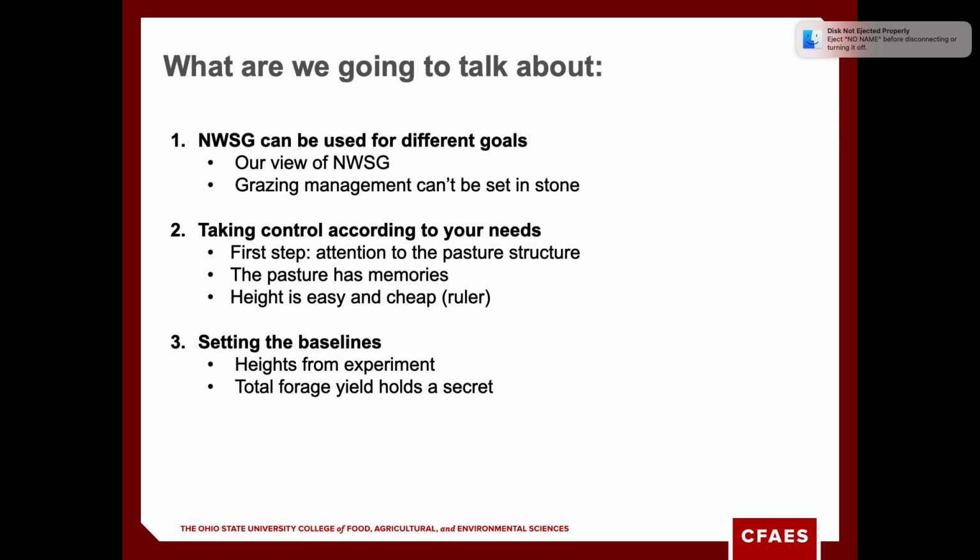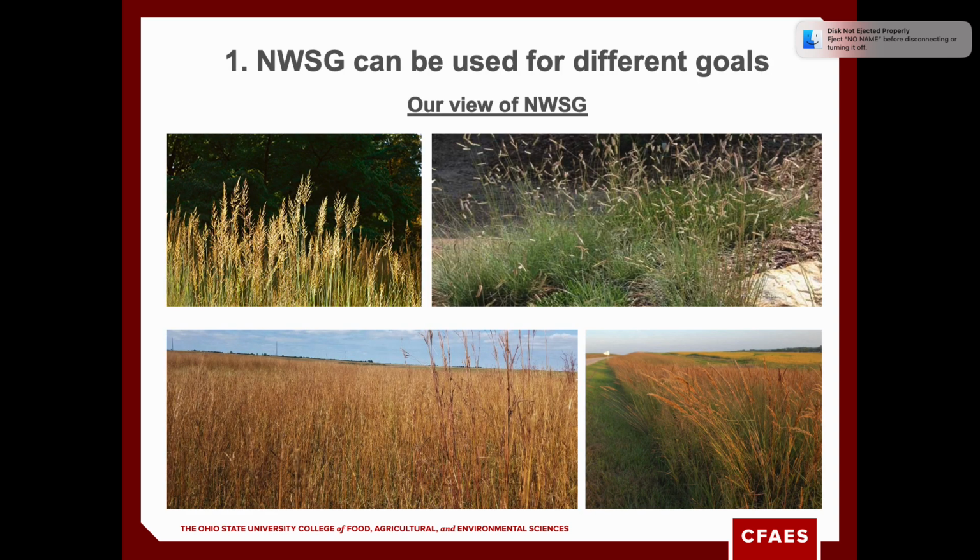So first, what are you going to present? What are you going to be talking about? How to use native warm season grasses, finding ways to manage them easily, and then provide you baselines that are easy to follow depending on your needs, depending on the energy demand of your animals, for example. So the idea is to bring something that is theoretical into practice, easy to follow.